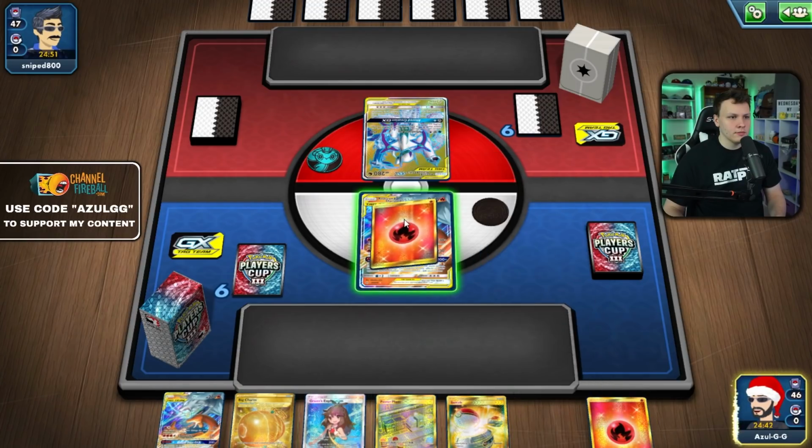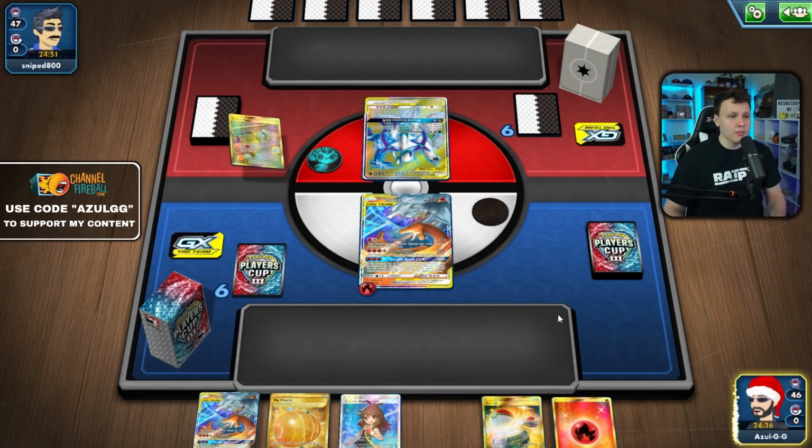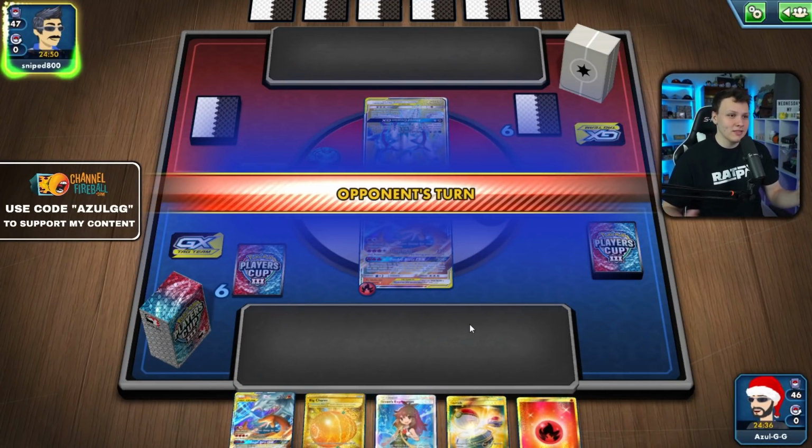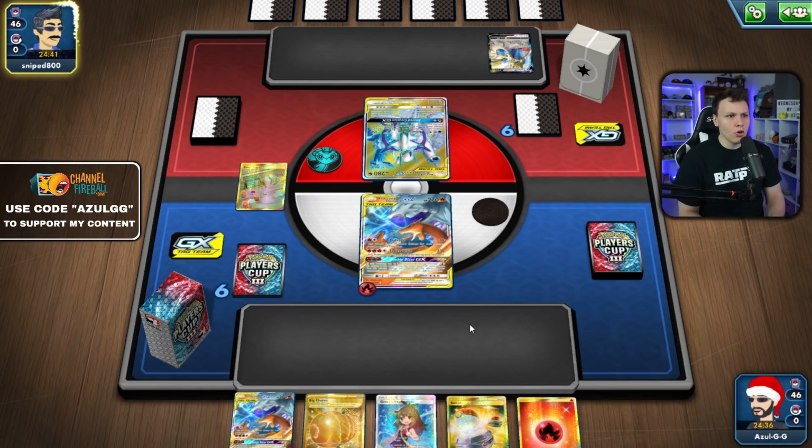Attach active. I'll put a power plant down. We're up against ADP, so they like using Dedenne all the time. So power plant down seems okay to me. Who knows? We could stop them in their tracks pretty heavily here, and they might not be able to do very much on their next turn because of that. And then we'll see what we top deck.